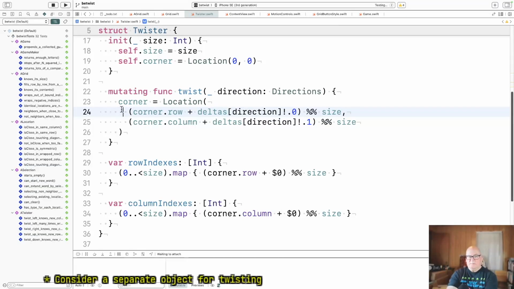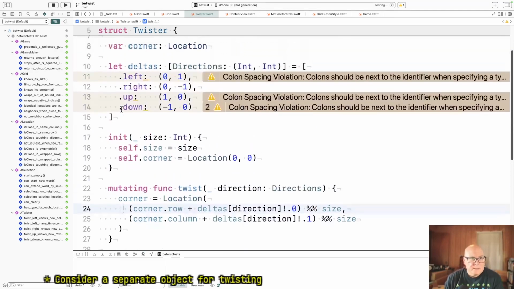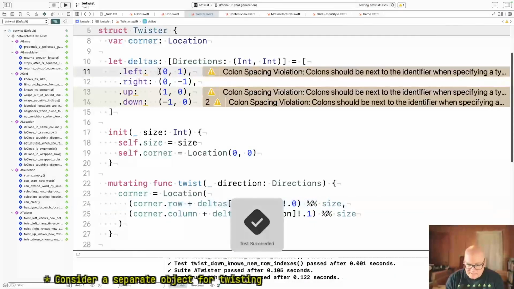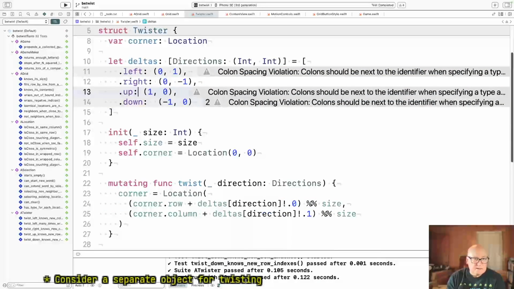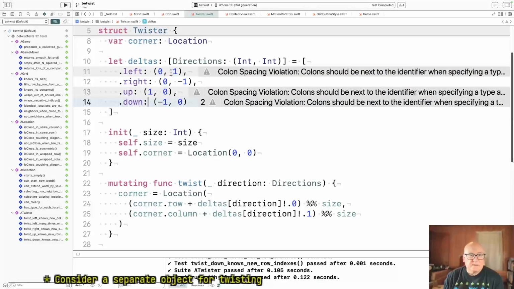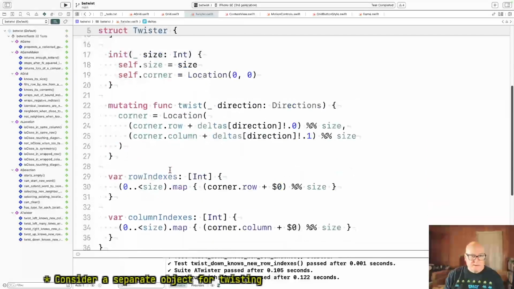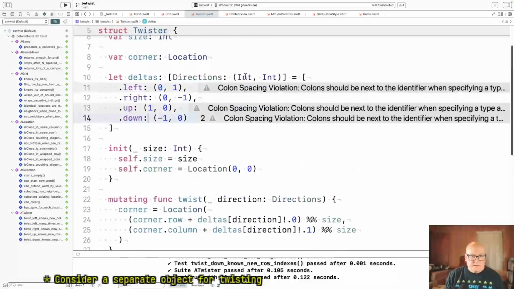Now I might be able to make a little helper type. I don't know if I can name these. Yeah, I think it's not liking this. Understandable. Okay. I don't know if I can say delta row.